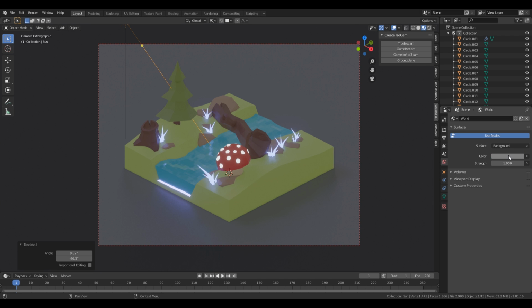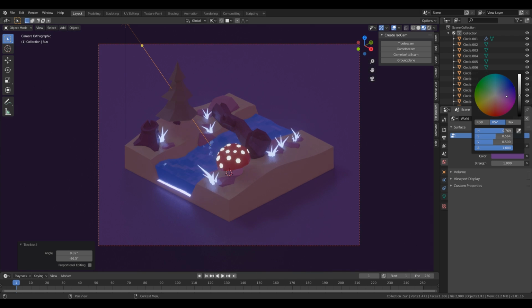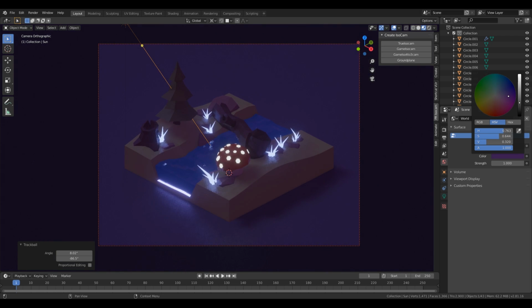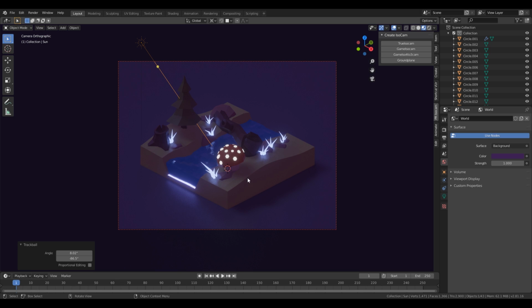And right now we can go to the world settings and start changing the whole ambience of the scene like this and make it darker. And right now you can see how this all is starting to blend together when you modify the world light and create some ambience. This is starting to look much better, but still it's a little bit flat, so I want to introduce more gradients there.